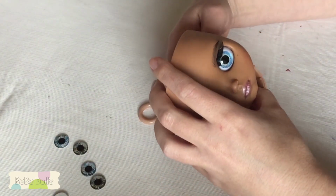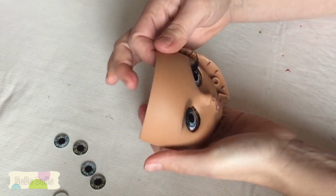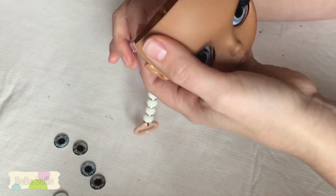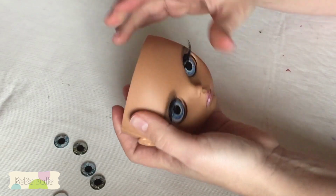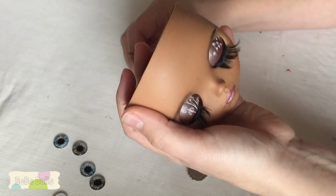Now, the customer said she's got plenty of eyes to replace these if this is the problem. So I'm not going to send any eyes with her, but I'm going to probably put a pair of mine in just to make sure that she's working with other eyes in.